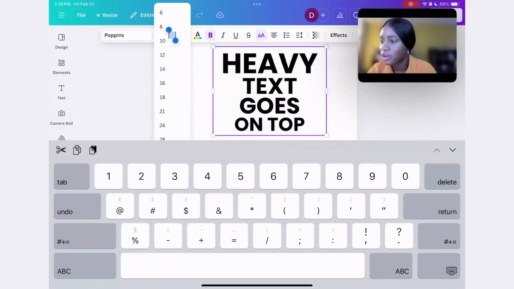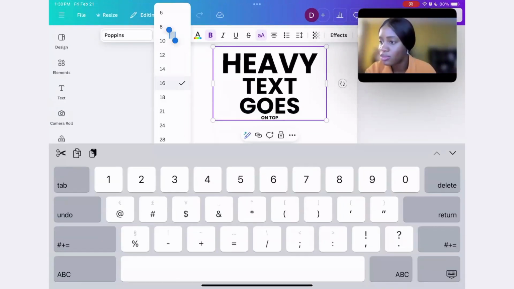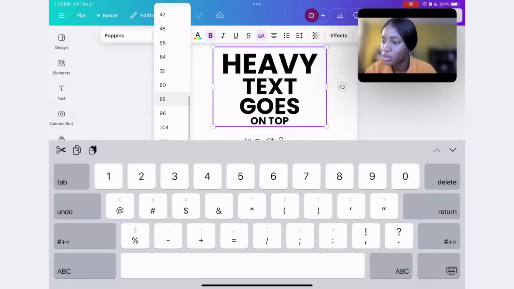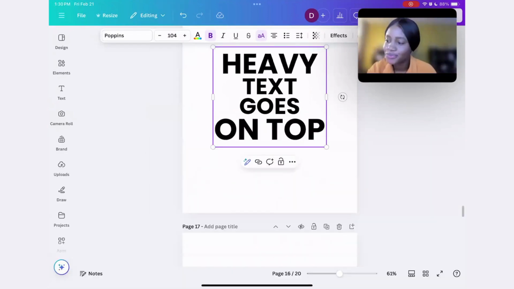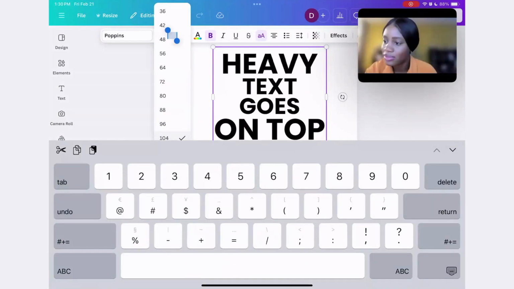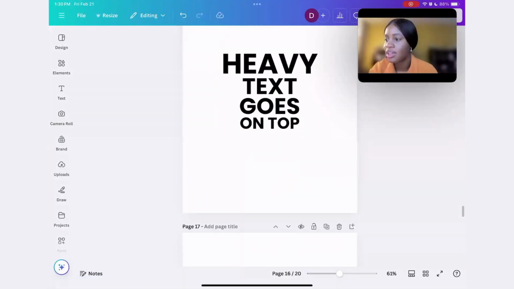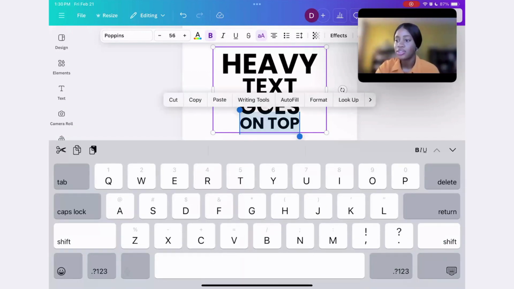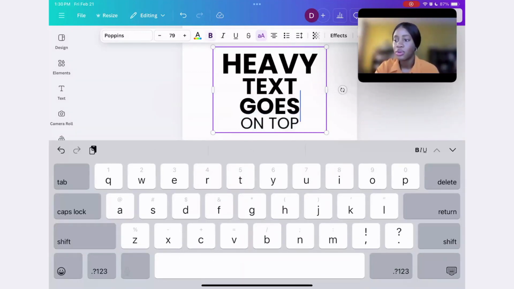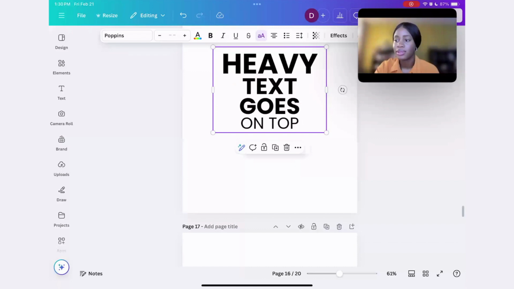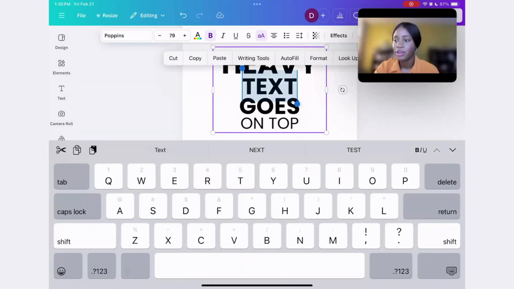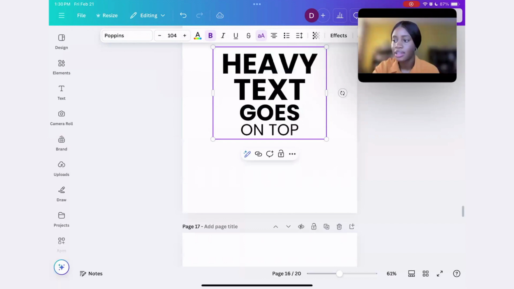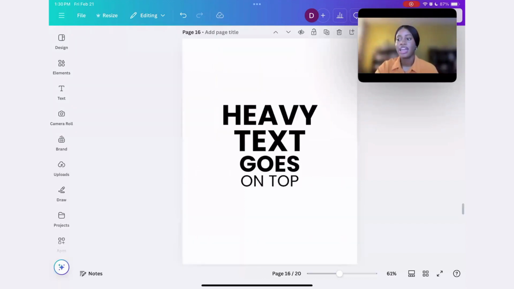I think I should just manually type it in. Let's do 16. Oh, no, that was too small. Let's do 42. Let's bring that up to, oh, that's too big. Let's do 56. Okay, so you can see it's letting you maneuver it, and you can even still change the boldness of one versus the other. So let's make texts bigger so we maintain the same hierarchy. So does that help answer your question?